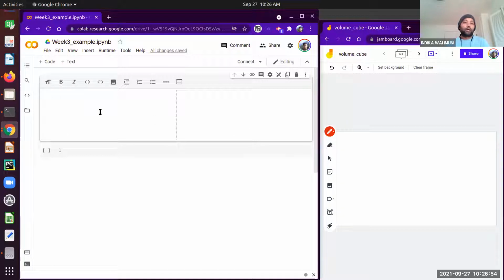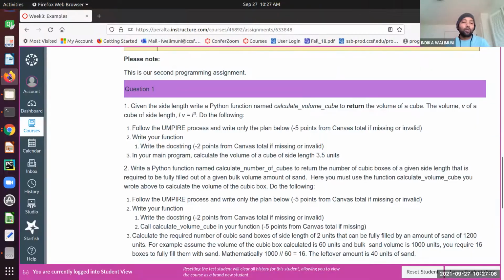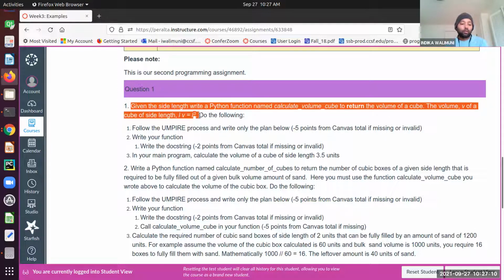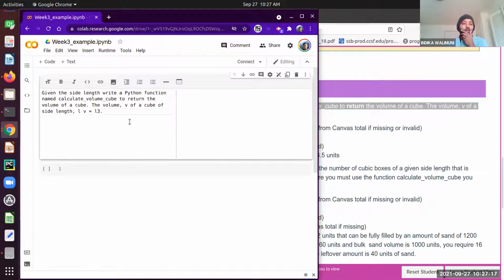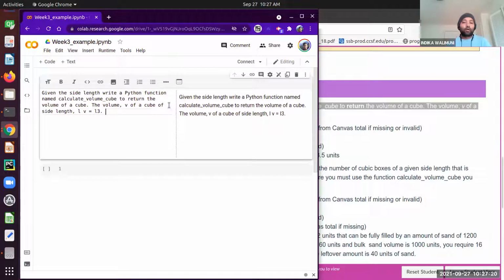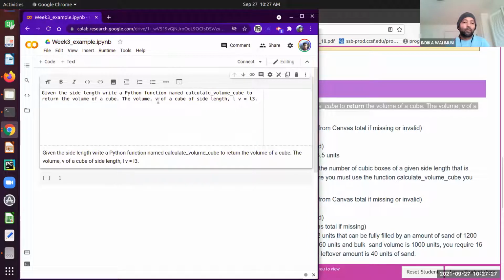So this is Colab, and here we have a text editor. We first need to come up with a plan, right? So I'm going to copy the problem and paste it over here.